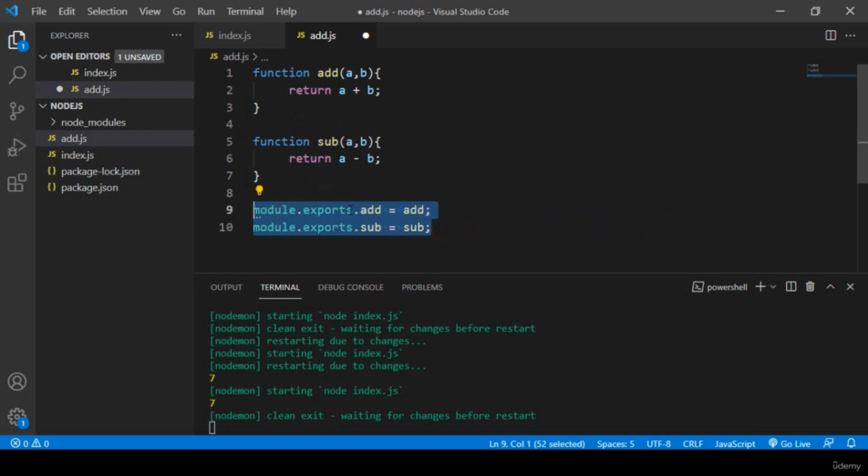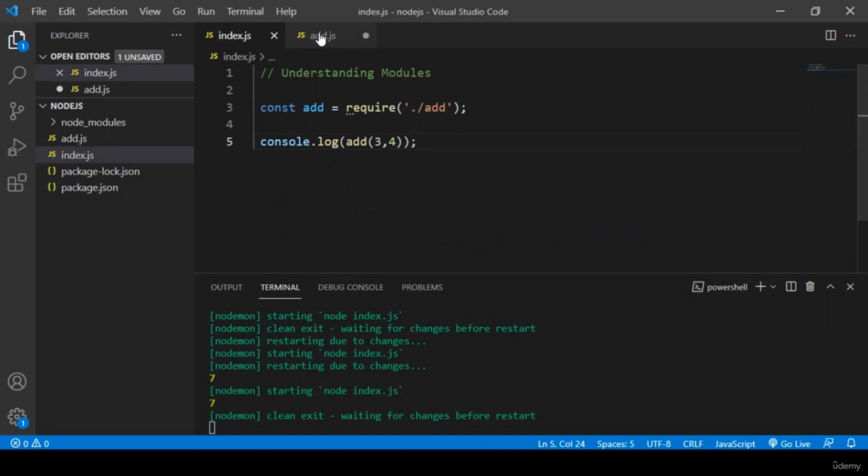Now I want to import it in our index. If you want to get both of these methods, then after the const variable, in this area, we have to use curly brackets. Into this curly bracket I pass add, and also I pass another one, sub. Simple work, and our file name will be the same. Now I pass the values: for the sub I make it 4 and 2, then that will display 2.